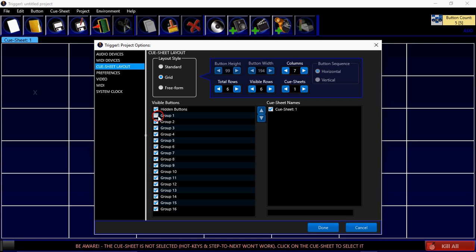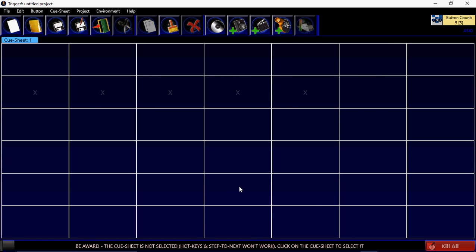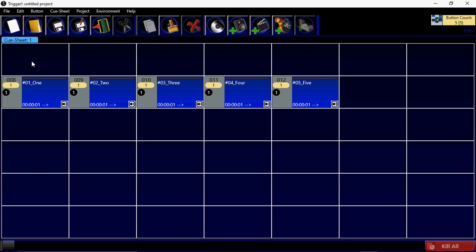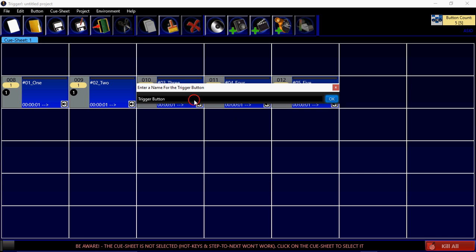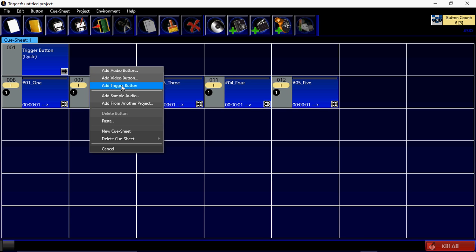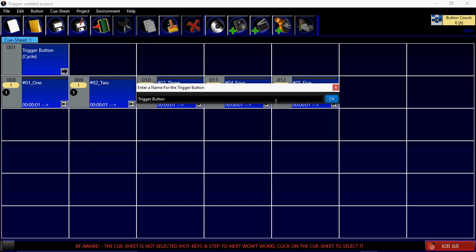For now I'll make those all visible again, and I'm going to add some trigger buttons onto the form. I will simply add a trigger button and call this one cycle. I'm going to call this one sequence.